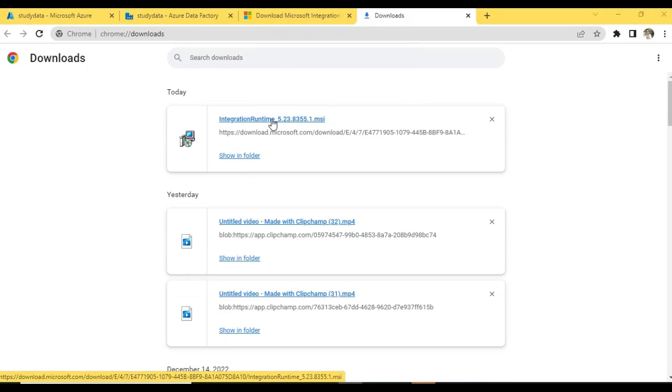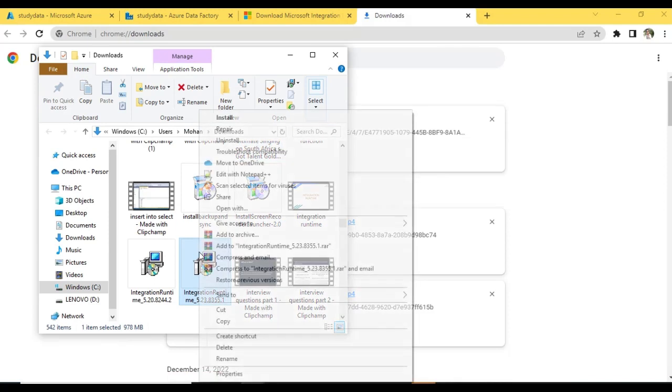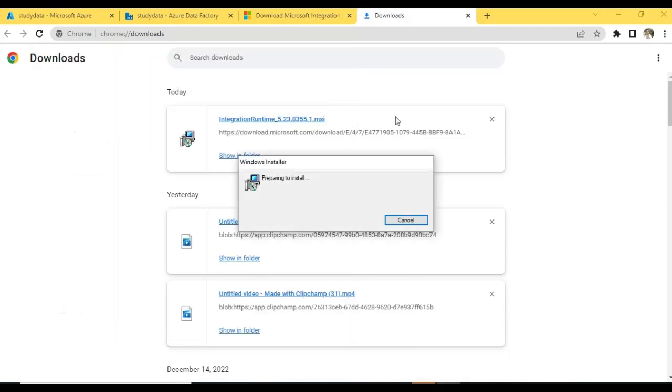So let us run this integration runtime now. We have to open this. So install. This may take some time.